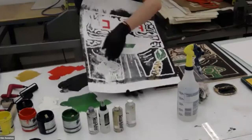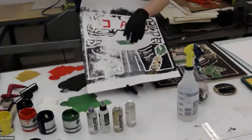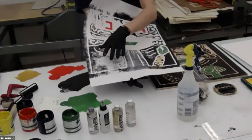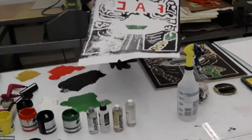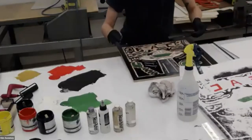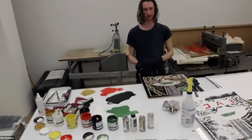And then there wasn't enough green that was laid down here in this broccoli, so there wasn't enough color coming in. And this is that dialing in process that I'm talking about. So these are the things that, as you work through your printing method, you see, oh, this color needs more opacity, or it needs more ink on that surface. So I'm going to apply that the next time. A lot of the times when you're printing, there is quite a bit of dialing in for your print itself before you get it to the point that it becomes a finished product. I would say that a lot of printers would probably tell you that you're constantly dialing things in and getting enough saturation on your plate and working with the kinds of things that you have.